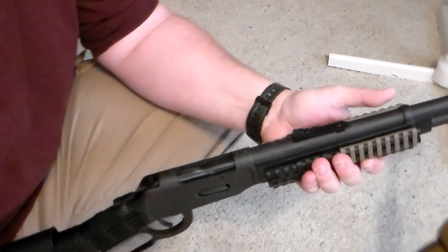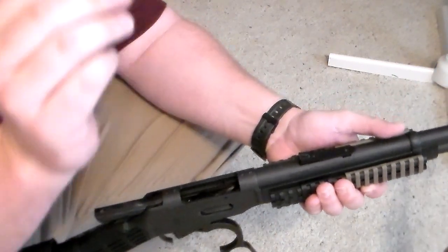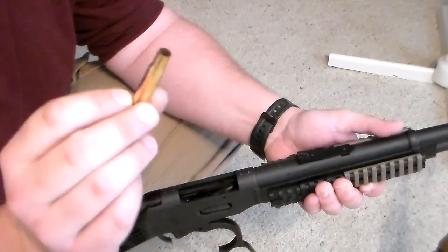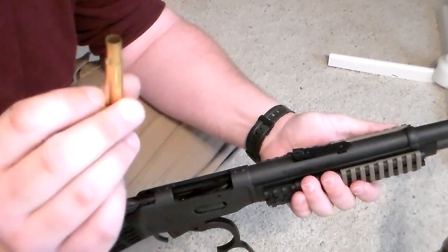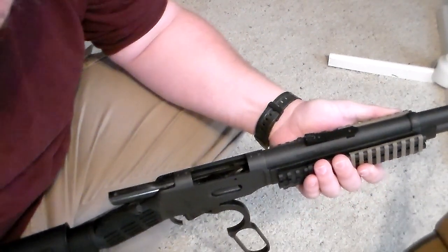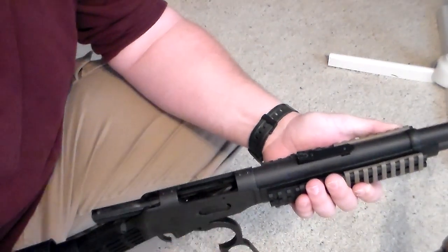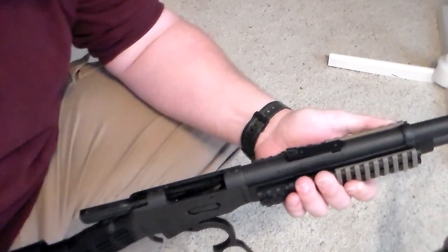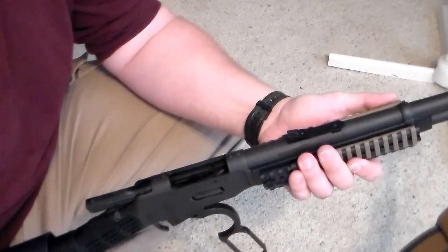Try it out. If you're going to do so, you are chambering a round, so use a snap cap or an empty casing. Do not do this with live ammunition — I can't stress this enough. You don't want to negligently — that's a better term for it — send a round flying through the walls of your house or into your neighbor's home. You'll notice that even though I used a live round in this demonstration, I was very careful not to chamber it. I just needed a full-profile round to show you what I'm talking about when the round doesn't feed unless it's at the exact angle.